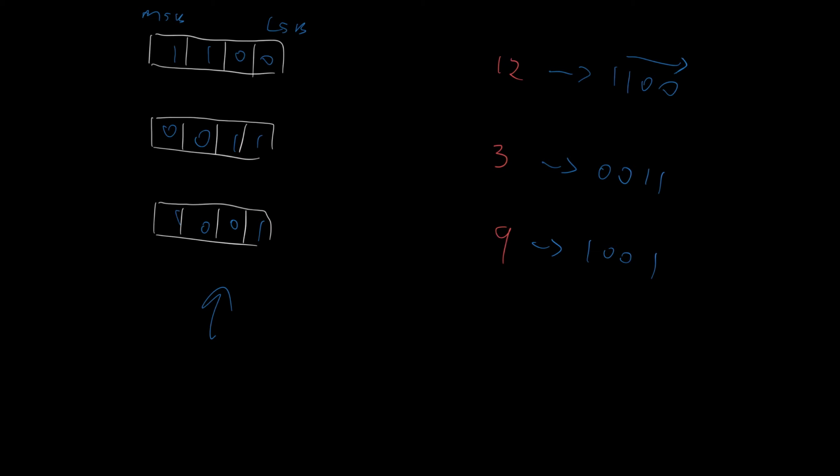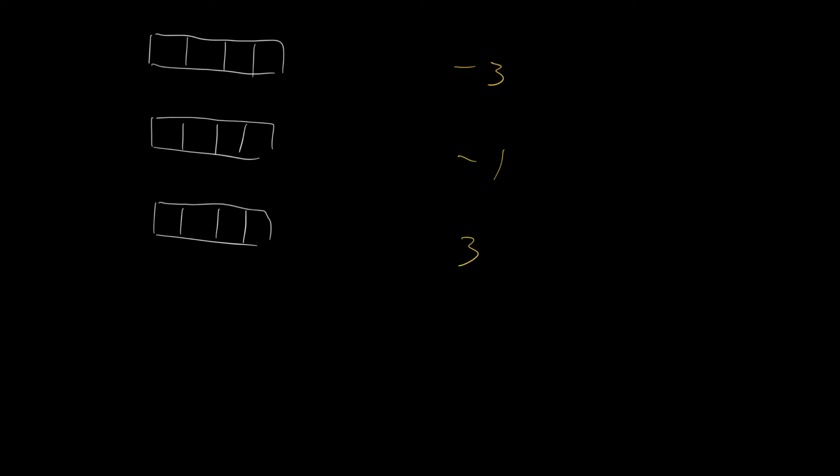The limitation of this is that we can't store negative numbers, but there's an easy solution, and that's what's known as 2's complement, which we're going to talk about in this video. It's not the only way of storing negative numbers. There are different representations, but arguably 2's complement is the most convenient way of doing it. The challenge is to work out how to store the numbers -3, -1, 3, etc. using, for example, 4 bits.